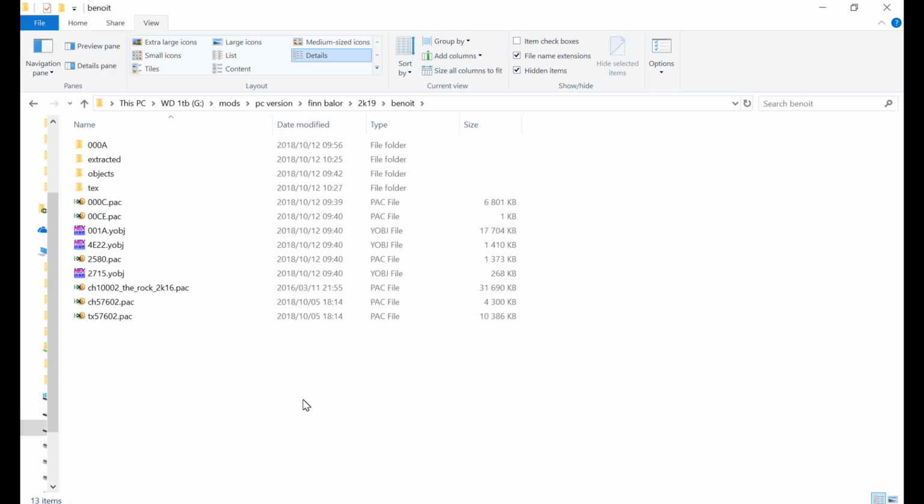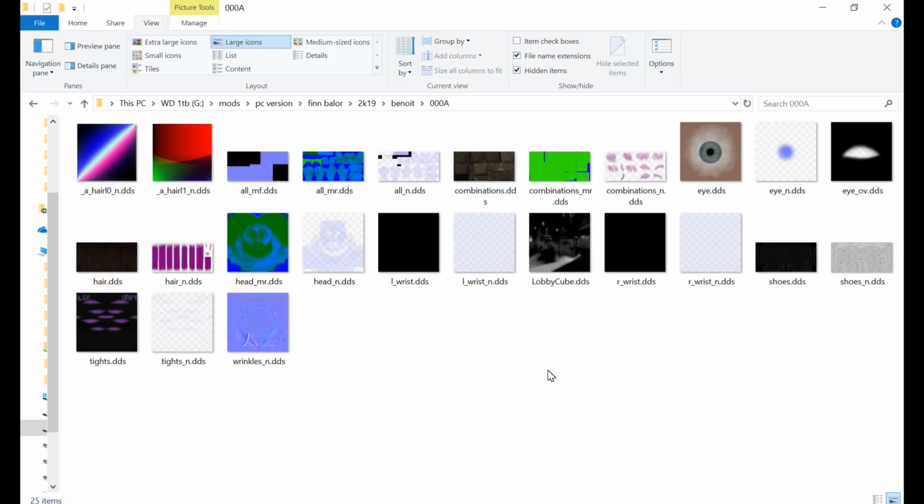The next thing you need to do is to create a texture archive to hold all of the textures we've just extracted. This is because I don't want to use a separate TX texture archive. I actually want to use a 000C, which contains your head, all color, and head underscore F textures, and a 000A texture archive, which contains all of the remaining textures for the attire, the normals, etc. Alright, so I'm going to do this for the 000A texture archive.